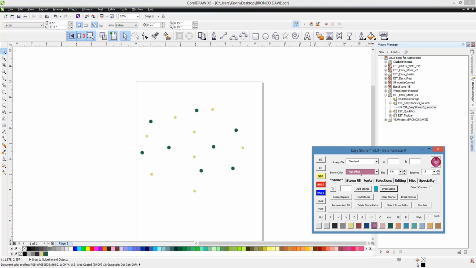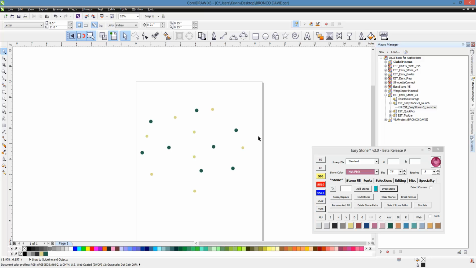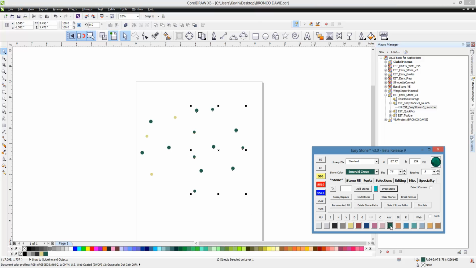So you can see here the form is now changed to hot pink. Just like over here with your different stone size buttons, right-clicking changed the form. Now, if we were to select a few stones here and we left click on any one of these colors, then it will automatically change those colors to green.